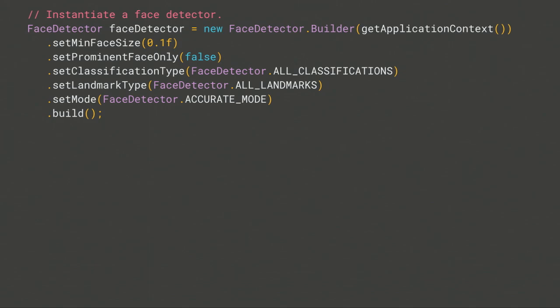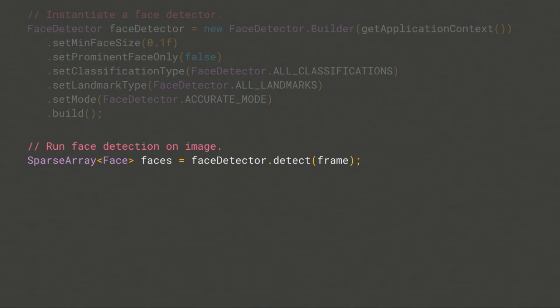And if you want to do the classification, meaning is the eye open or not, is the person smiling, you need to enable the classification when building the builder. The same for landmarks. If you want to detect landmarks, you need to enable it when you're building the builder. And you can tell the face detector to run in accurate mode or fast mode. This is the trade-off between accuracy and speed.